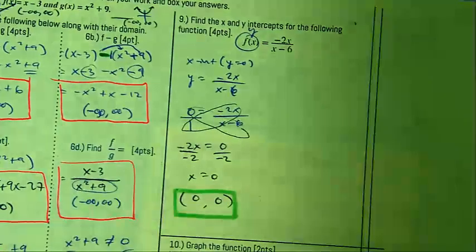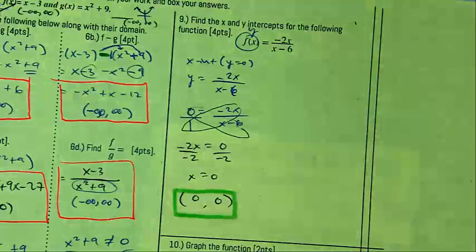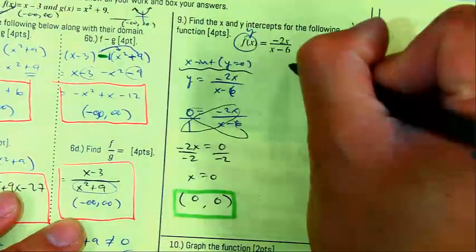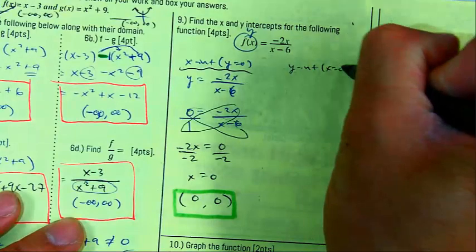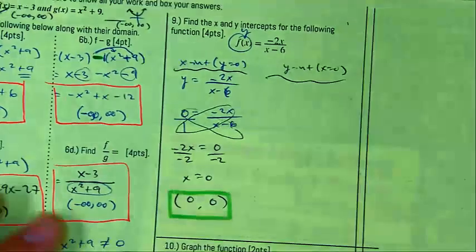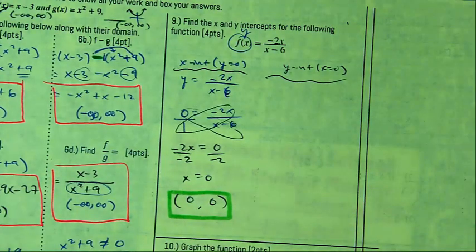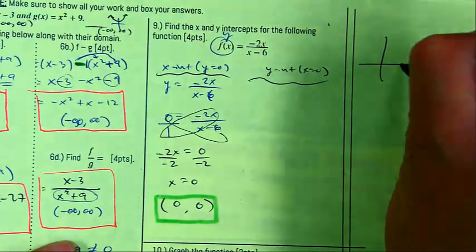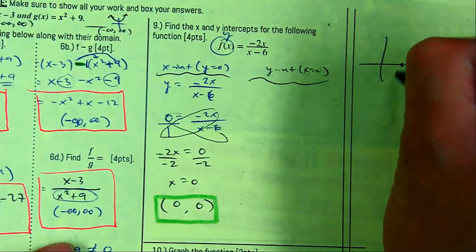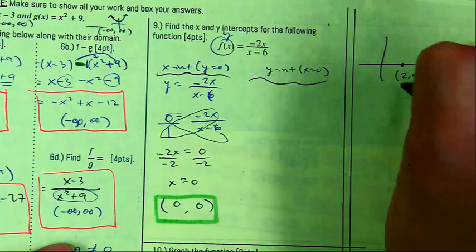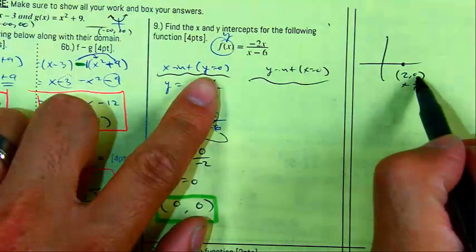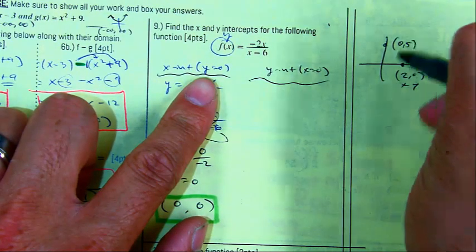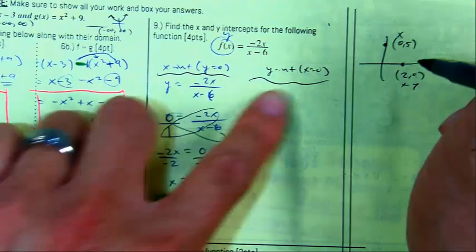Let's find the y-intercept. The y-intercept, you're going to make x equal to 0. And if you ever forget that, like I always forgot all the time, just think about it conceptually. If you just draw yourself a graph and say, oh, this is an x-intercept, what is the ordered pair? You make up some numbers. 2, 0, right? x, y. That means the y value is 0. Or if you come over here, do something like 0, 5, I make up an ordered pair based on that. My x value must be 0, and my y value is some kind of number.